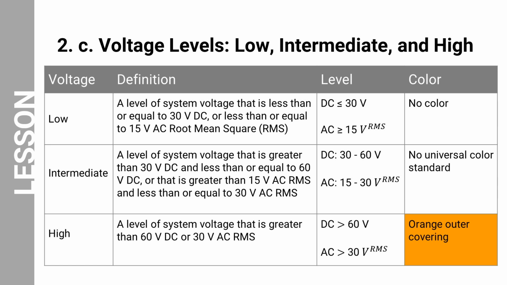High voltage levels are like a big fire hose with a lot of pressure. It exceeds 60 volts for DC or 30 volts for AC. It is very dangerous. The coverings are identified with orange markings and require extreme caution. Now that we have discussed the different levels of voltages, remember that there isn't one single rule book for voltage levels in everything. However, companies often set their standards for different situations. Remember, to be safe, always confirm the color and the specific voltage of anything you are working with in the manufacturer's guide.